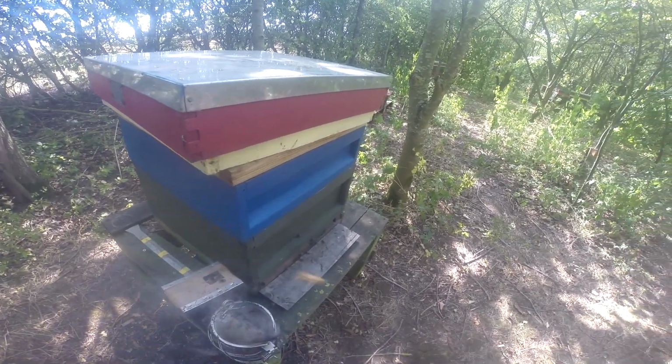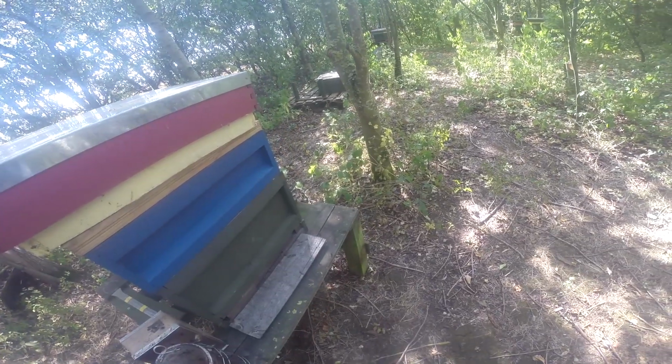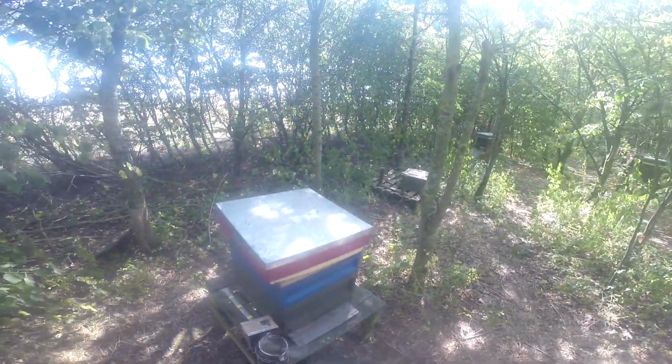And even for the Warre hive and the top bar hive, they will get a Varroa treatment this year. I figured out how to do it, so that will also help them a bit as well. So off we go to Scald End.